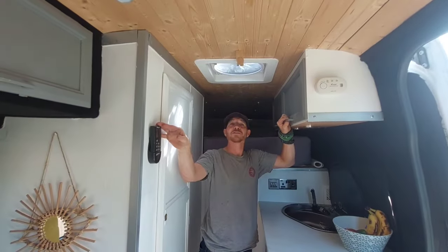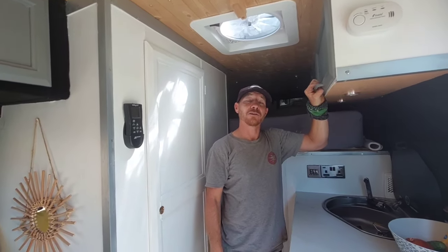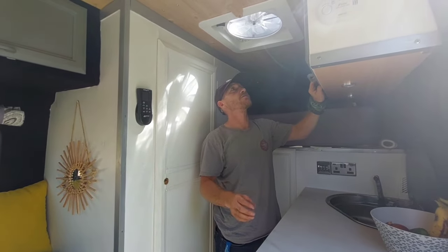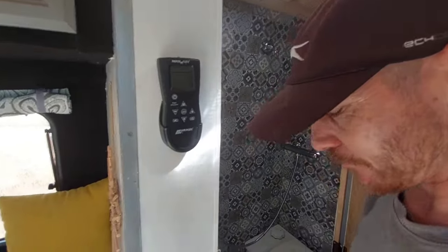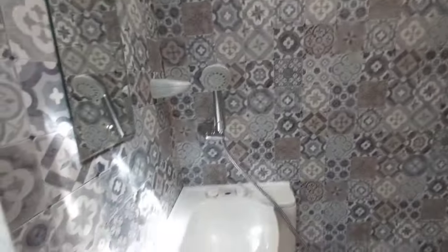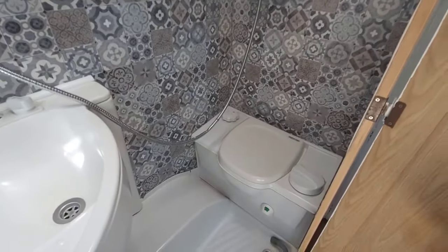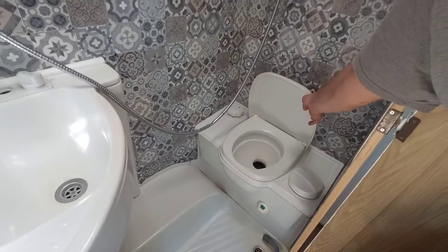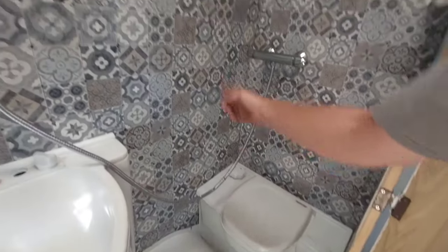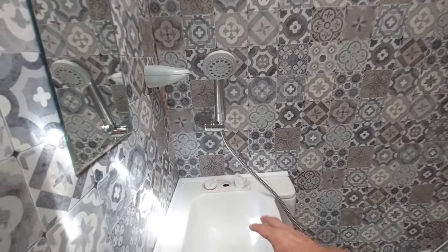So here we've got a fan that's controlled on the remote control, and it's got various settings. It's really, really good. It's really powerful, and you've got a temperature control on it, so that's good when it gets really warm. In here we've got the shower room, which works really well. It's cozy. So it is wallpaper, but we've treated it with sort of varnish, and it seems to have held really well. So we've got a Thetford toilet. This works off the cartridge. The cartridge you get to from the other side, and you can flush it. And then we've got a shower that you can use as a shower, or as a tap for the sink, and it all drains underneath.